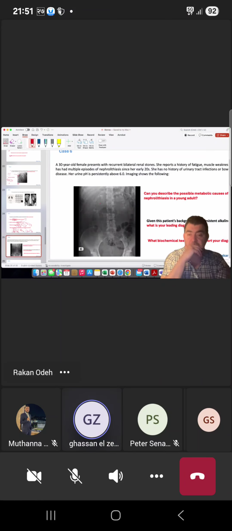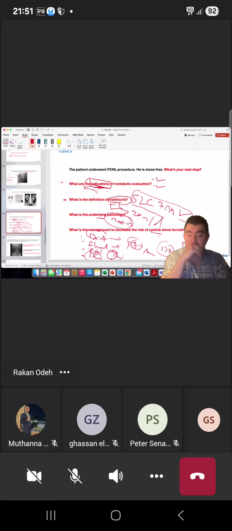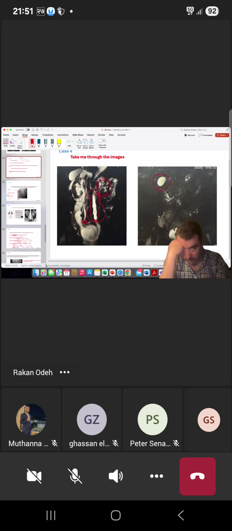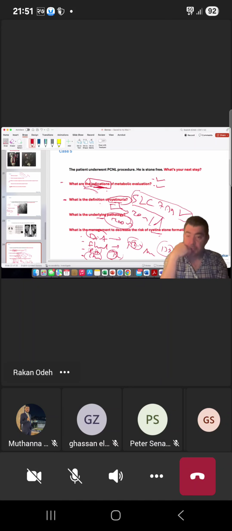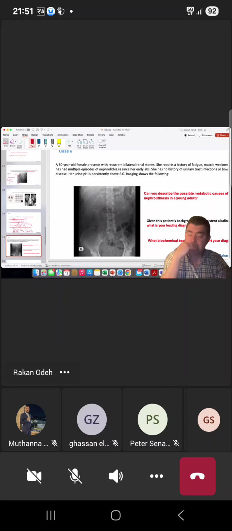Can I take one of the previous scenarios, because I got this question in the exam? The lady who had multiple recurrent UTIs and presented with a staghorn stone. I'm not sure if I mentioned it before. The scenario went from an obstructed kidney, the patient was septic and required a nephrostomy, and the radiologist asked me which calyx I wanted him to put the nephrostomy in. I think he was asking about the planning for the PCNL, so I can use the track.